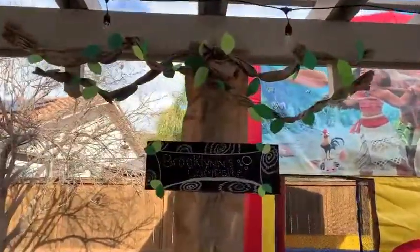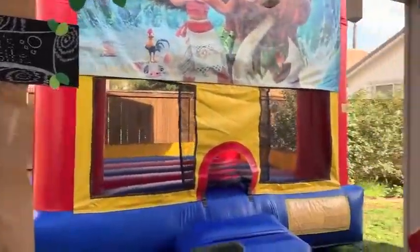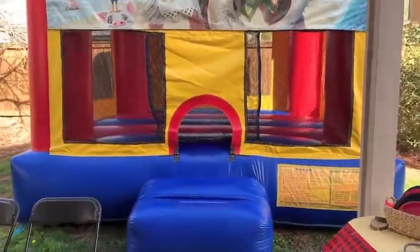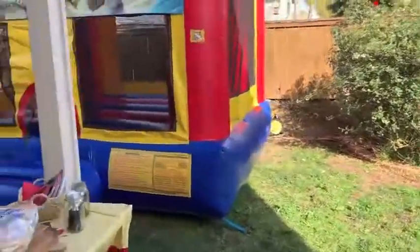And then we ordered a jumpy, and then I made this tree out of materials I got from Michael's, and that says Brooklynn's Campsite. This tablecloth over here was also ordered from Amazon, and then the plates, and then I put little wood around.